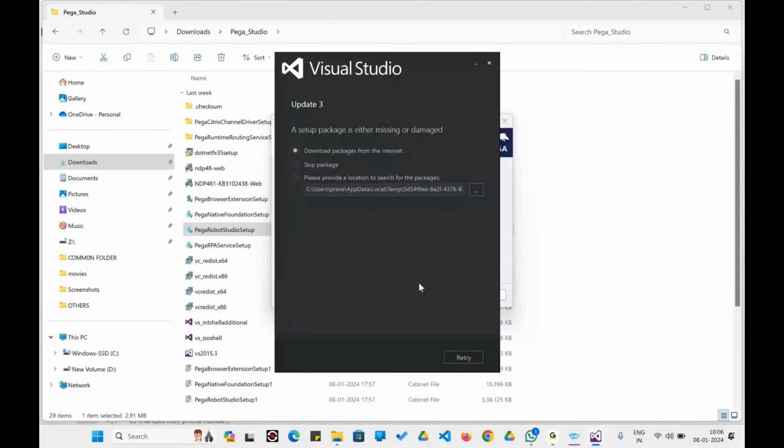I'll be sharing one URL. Paste that in your Chrome and try to download that ISO file. We have to mount that and then load it into our Update 3 package, and then only it will work. It will try to install the application. So copy that URL. I have shared it in the chat. By pasting that into Chrome, you can see the file. It will download directly without asking anything. So you can save it.